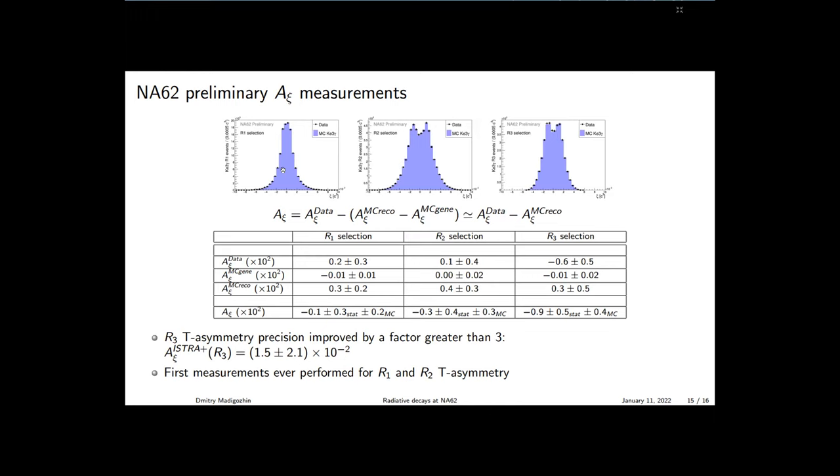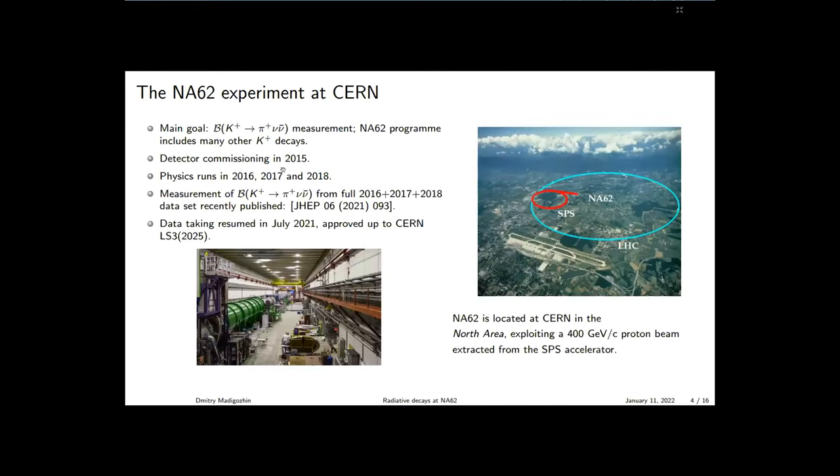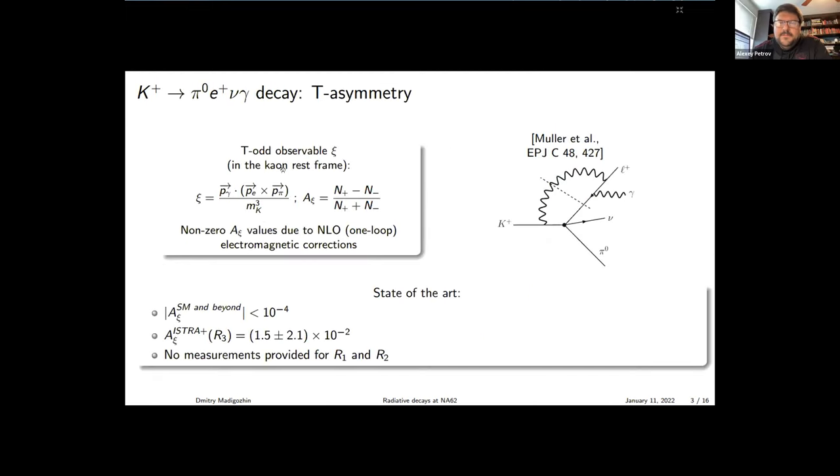Unfortunately, I don't know. You mean about theory at the very beginning, yes, there was just mentioned that it is below 10 to the minus 4. I cannot insist that I know in which region it is done. Maybe it is for the whole region. I don't know. That's what I thought. So maybe there is homework for us to do a calculation for different regions. Yes.